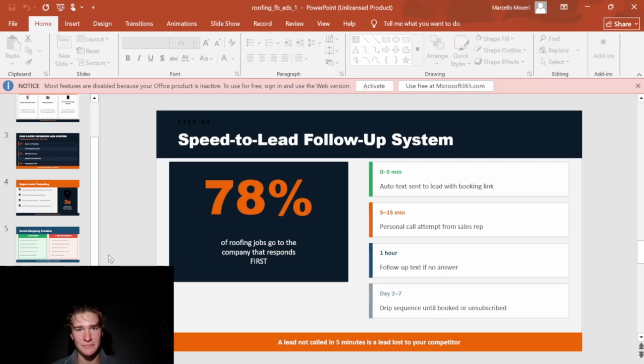If they don't schedule themselves in, this is where we send the text message, so they can do it themselves, reminding them that they have to and triggering that urgency. And then within 5 to 15 minutes, you're going to want to give them an actual call. In my system, I don't use any AI callers unless my client personally wants to use one. But I don't think AI callers are the best.